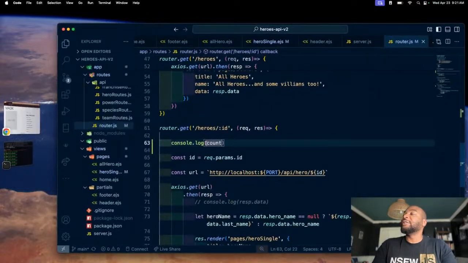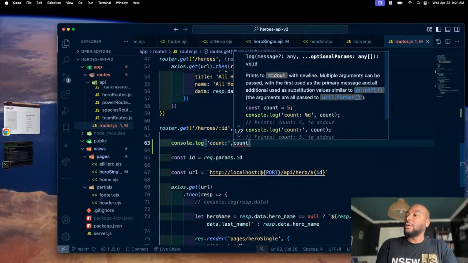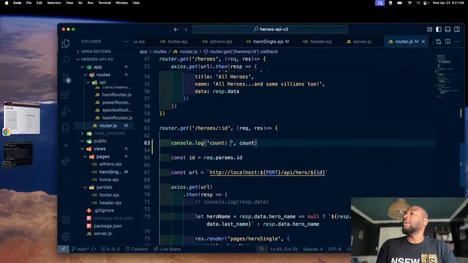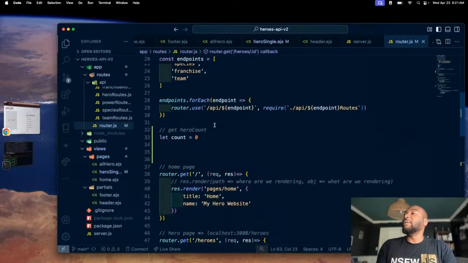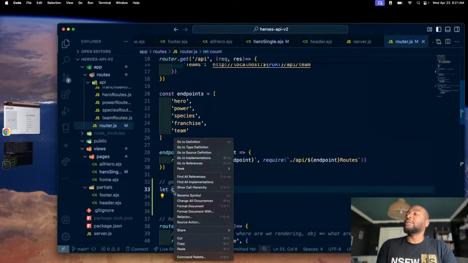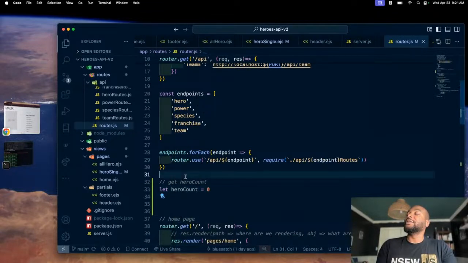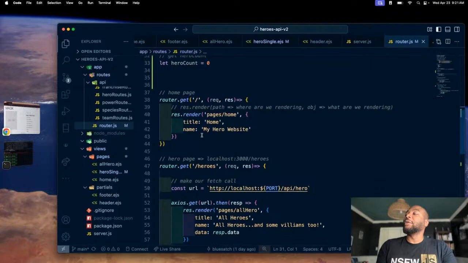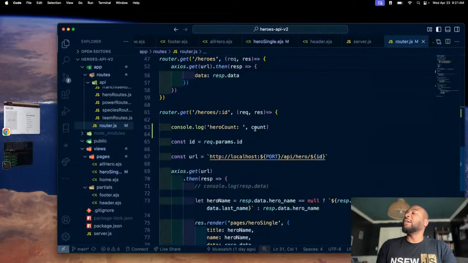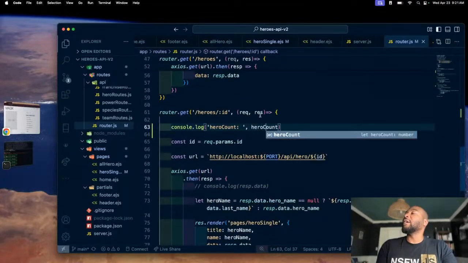Matter of fact, I'll call it hero count. And I'll name it hero count up here as well. So hero count set to 0, and I need to console.log hero count.